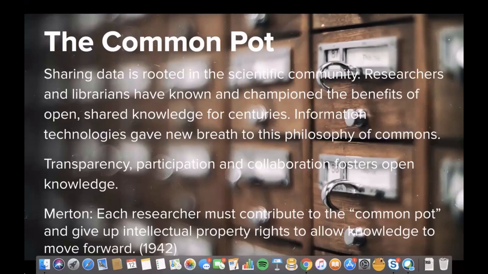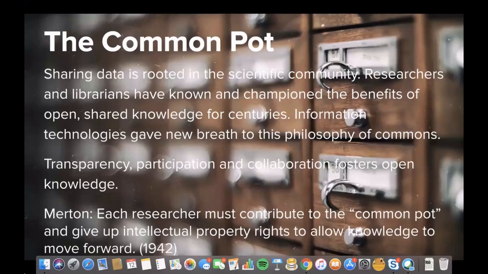It's not surprising that open knowledge was born in the scientific community. Essentially, share your work, share your knowledge, share your findings, your data for the greater good. The idea that scientific research should be free to all was made popular by a fellow called Robert King Merton in the early 1940s. Essentially the idea was that research which produces data should be shared freely for the common good. This is long before open data was a technical object or political movement. Open data was rooted in the practice of the scientific community and also with librarians. Researchers were essentially the first to perceive the benefits of openness and sharing their own data.